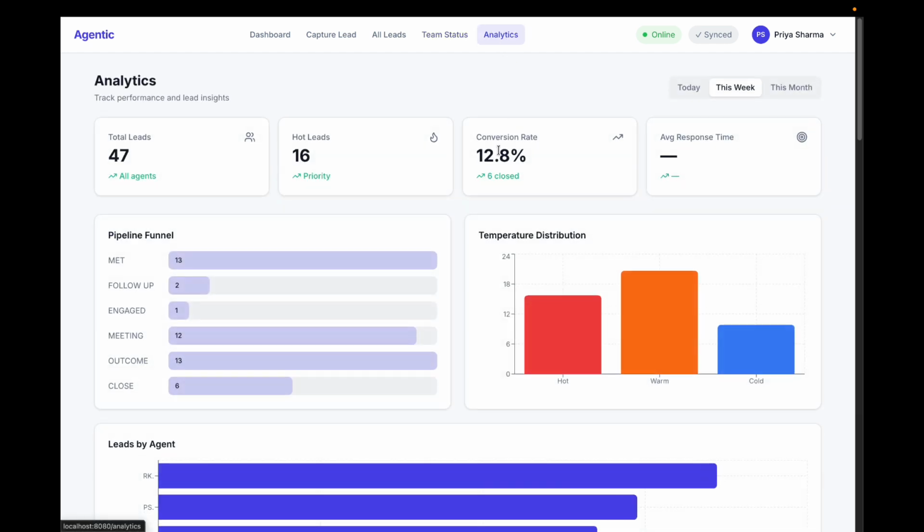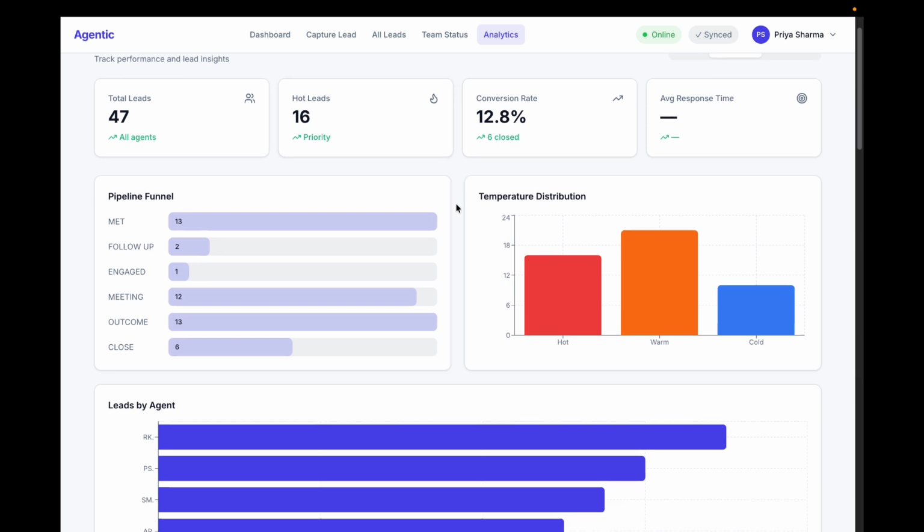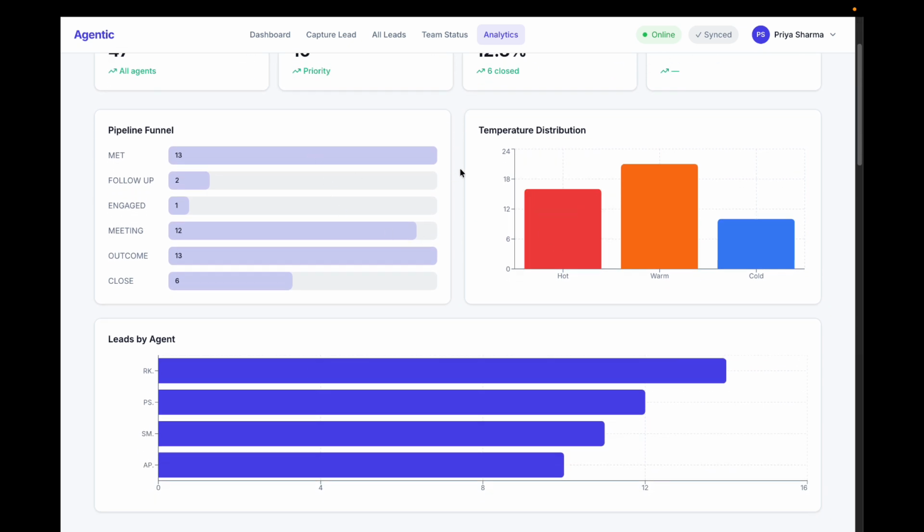And the last page is the analytics page, in which we display the company's data, where we can see all the leads, the most prioritized leads, and all the graphs and all those things.